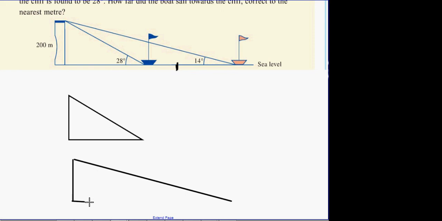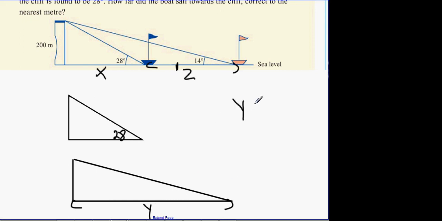What we're going to do with both of them is figure out the length x, and then figure out the length y. And how do I find the length z, which is what I'm looking for in the question? y minus x is what I'm looking to do. I know that this is 200. I know that this is a right angled triangle. I know that this one here is also 200. It's a right angled triangle of 14.